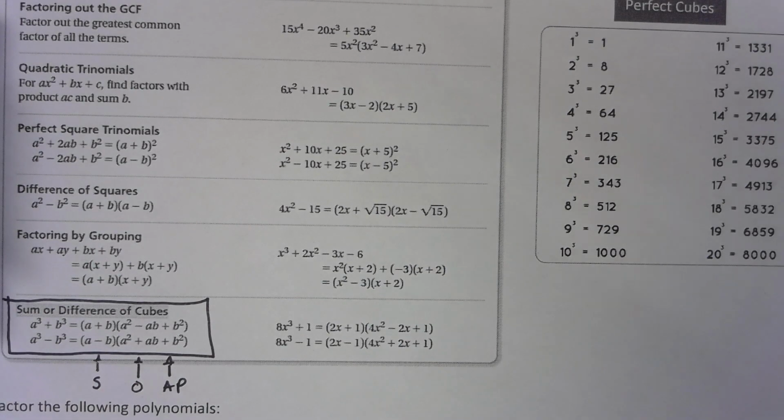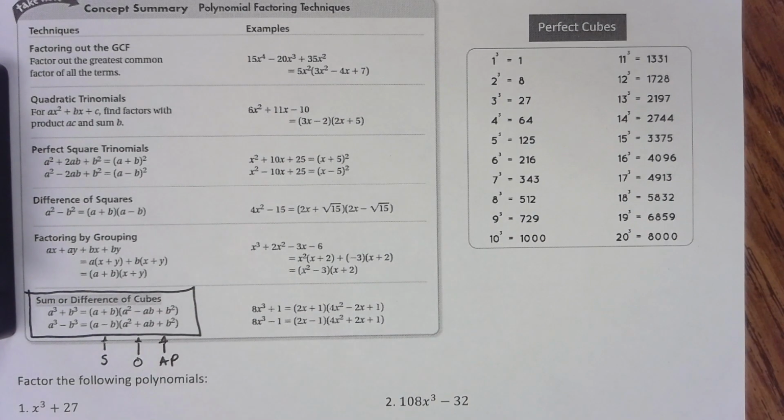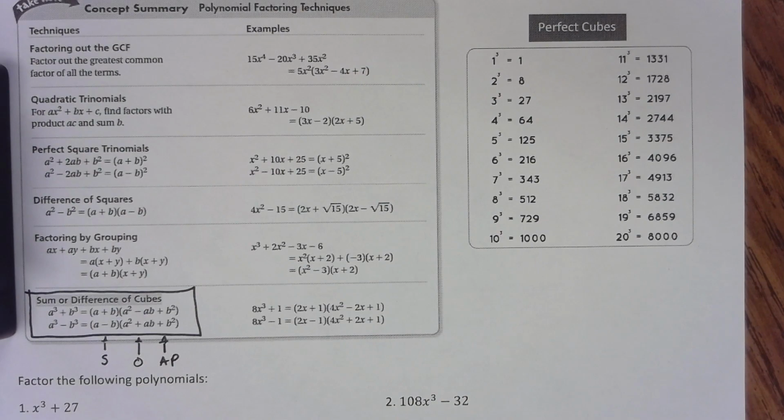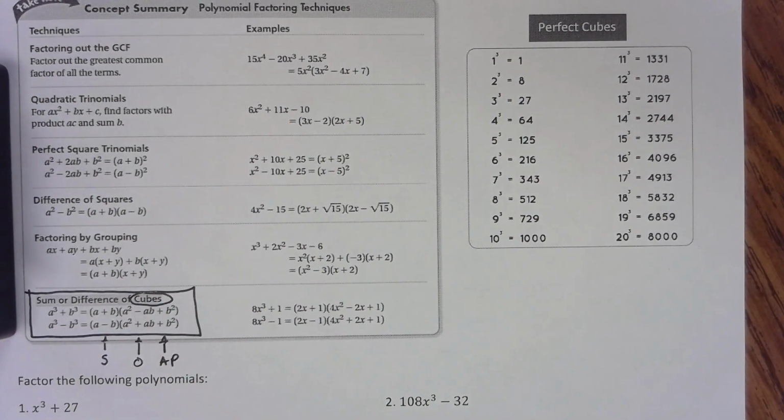So the hardest part, and this is a lot of what we've talked about this year, is the recognition. When you see this formula or this equation on an assignment, especially when I start mixing in all the different factoring techniques, how do we know that this is a sum of cubes or a difference of cubes? Well, the key part of that is the cubes, meaning a number that is a perfect cube. So some number or some integer times itself 3 times.